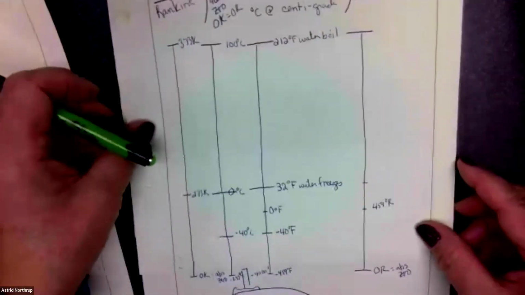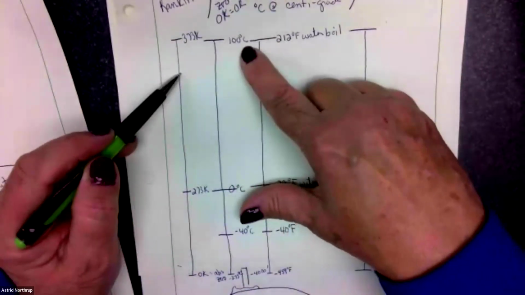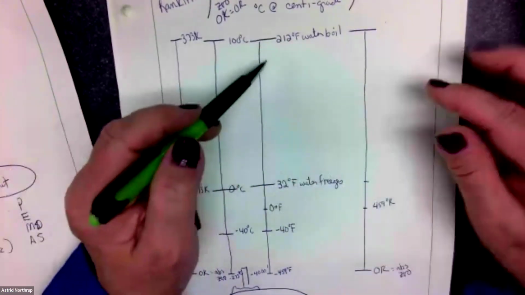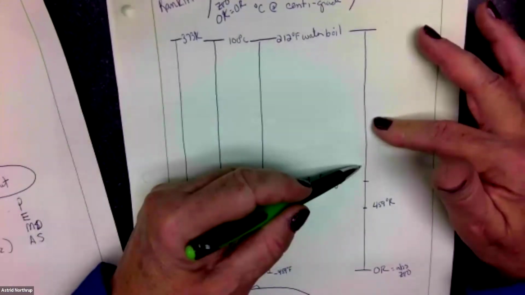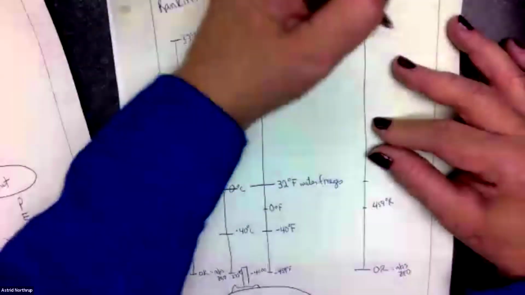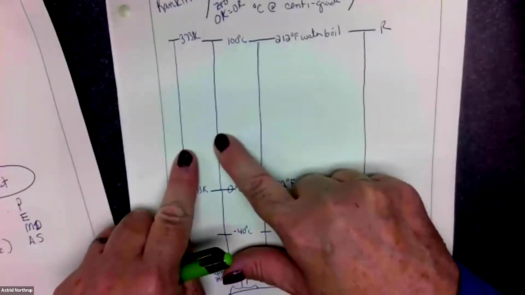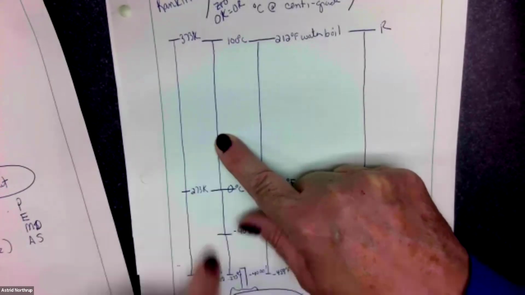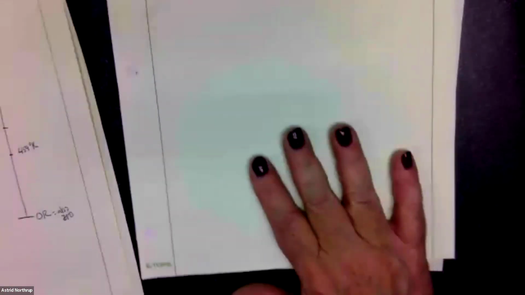Looking back at this, the two easier ones to change are Celsius to Kelvin, and Fahrenheit to Rankine. The reason is that these pairs have the same deltas. In other words, the size of a degree Kelvin is the same as a degree Celsius, and the size of a degree Rankine is the same as a degree Fahrenheit. They just have a different zero.